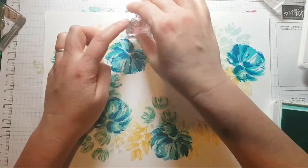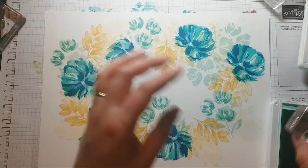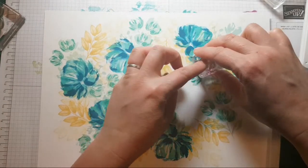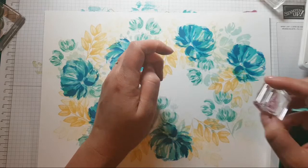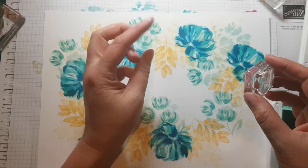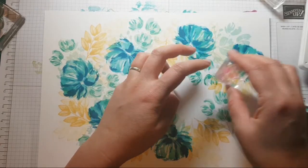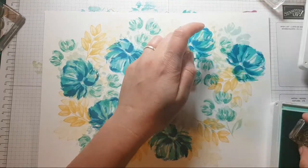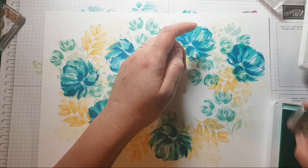Yeah, I've got to the point where I stopped looking to see if it's coming or not, because I think mine is still in Frankfurt. So. Grapefruit Grove is one of those funny colours that when it first came out, I wasn't so keen on it, but it actually is a really great colour.